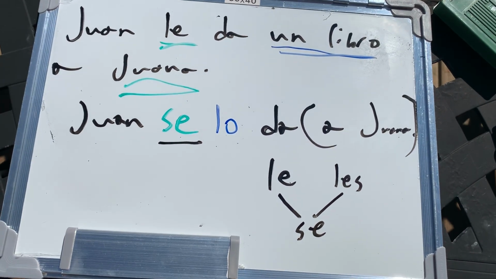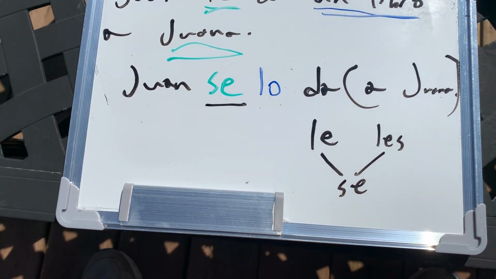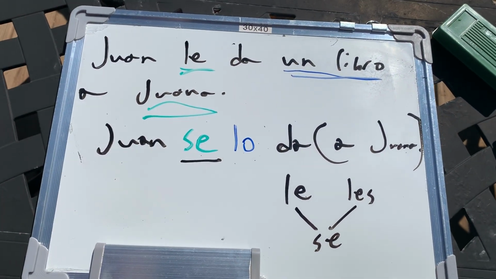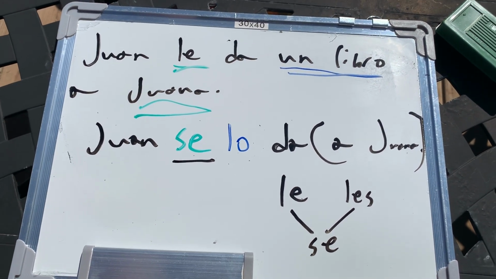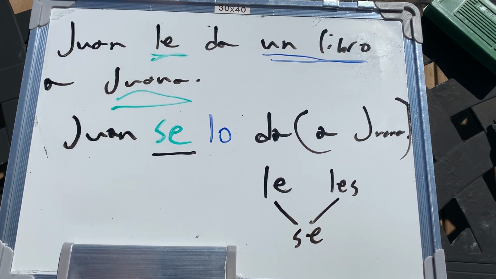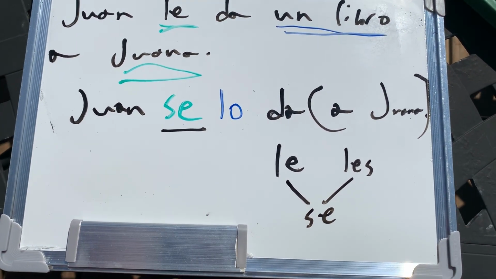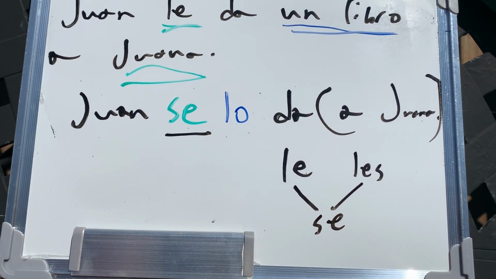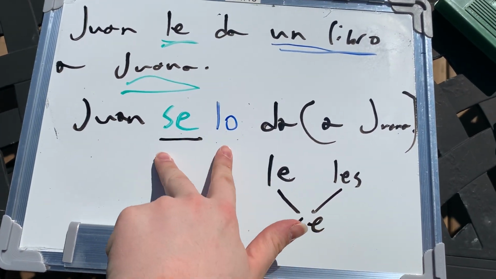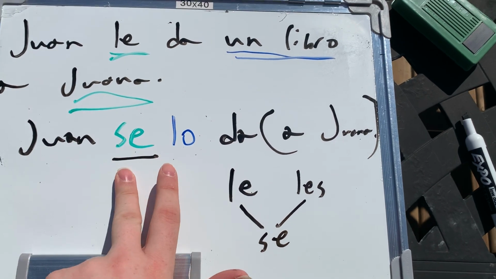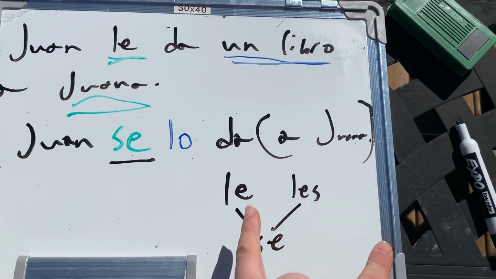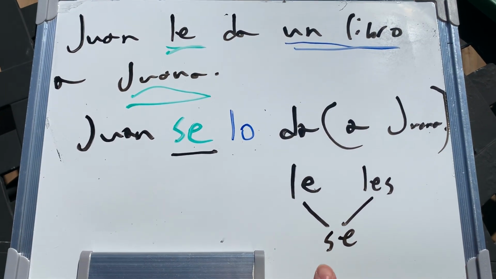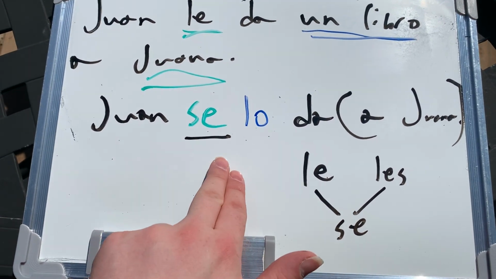It's a natural phonetic evolution. If you're interested in a little bit more information why, give me a call on the Google Voice during office hours. I'd be happy to give you a little bit more information on that. But yeah, that le lo, it has nothing to do with pronunciation. It's actually a natural phenomenon. But rather than getting into that, probably the best thing is just to remember, first, only in this construction, only when we've got the indirect and the direct object pronouns next to each other. If we have le or les, so if we have a third person indirect object pronoun, it's going to turn into se. But again, only when they're together.